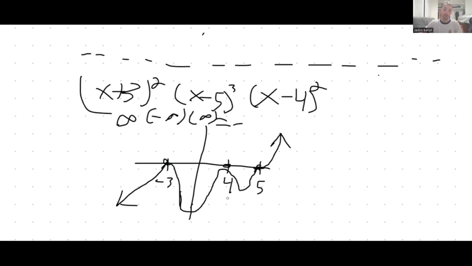Now you're probably like, well, when is this side negative? Well, if I threw a -1 over here as the coefficient in front of the whole expression, then it would be negative if you plug it in. But that's essentially how you find all these end behaviors, and that's how this is drawn.